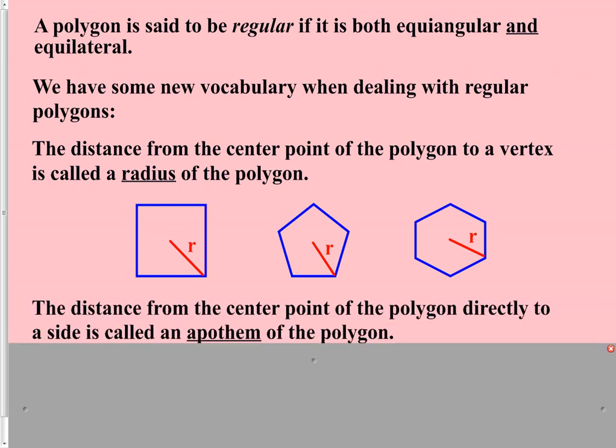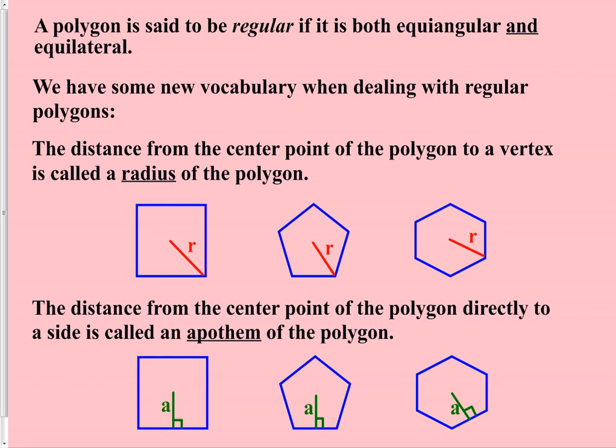Now, a term that you are most likely not familiar with also shows up in our regular polygons, and that term is apothem. Specifically, what we're looking at here is the distance from the center point of the polygon directly over to one of the sides, which is what we call an apothem. While the radius was reaching out to grab a hold of the corner points of the polygons, an apothem is reaching directly over to the side lengths. The technical definition of apothem means shortest distance from the center point over to the side. And that shortest distance is going to occur by making a right angle with the connection to the side.